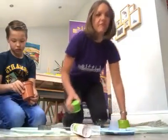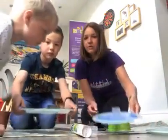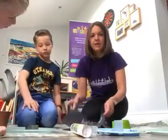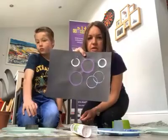Okay. Now we've got some on our plates here. We've just got some different coloured paints. You can use any colours you want. We've gone a bit purple and white and blue just because it's Swirlo week. And we're going to use some black paper that we've found, and we're going to create, I hope you can see there, some nice circle pictures.